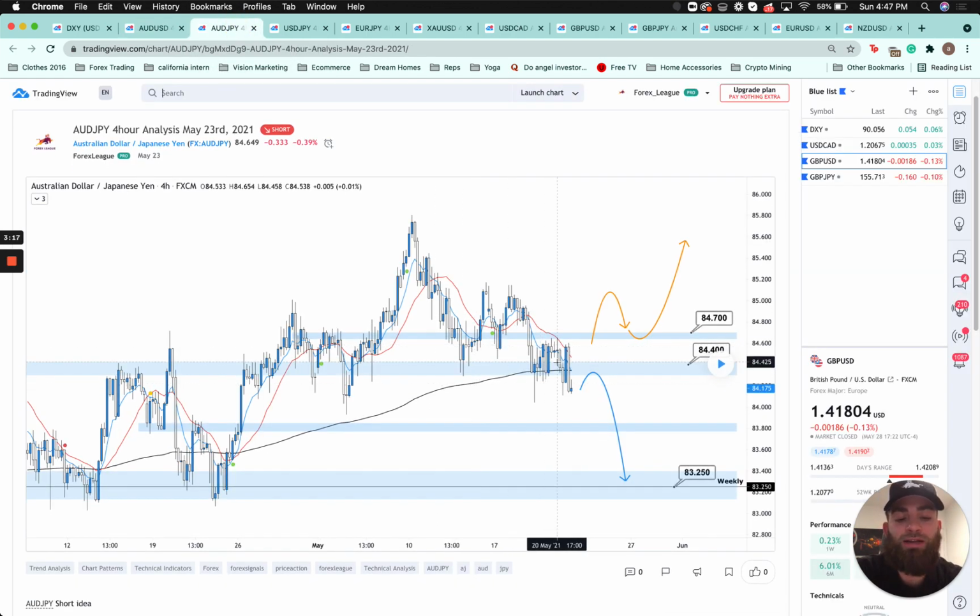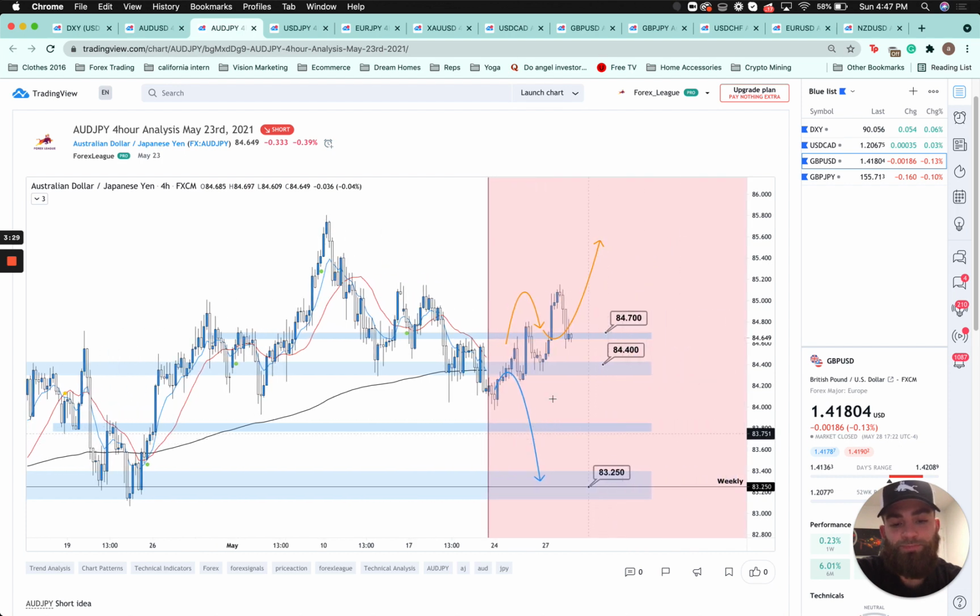Our two levels that we identified were 84.400 and 84.700. We can see the 200-day moving average here, guys. When price is breaking this, it's kind of the last line of defense. Let's play this forward. So price broke this level, came back. We never rejected the 84.400 level, and then we started forming higher highs and higher lows. Higher high, higher low, higher high, higher low. So now we're looking for that buy. We had the break right here and retest of 84.700. So now we're simply looking for a buying opportunity to continue with this one to the upside.